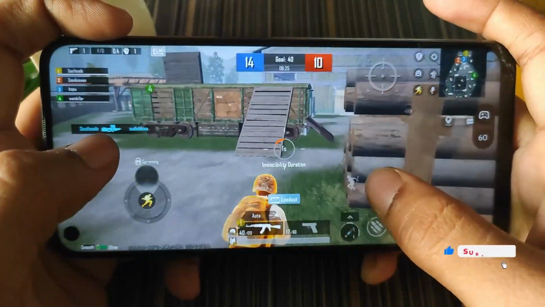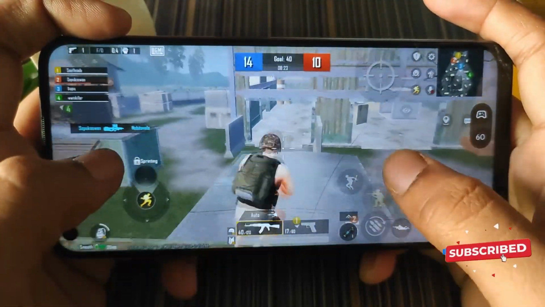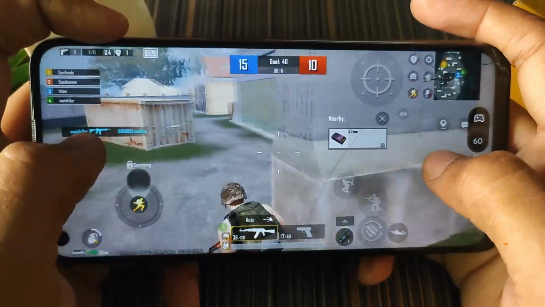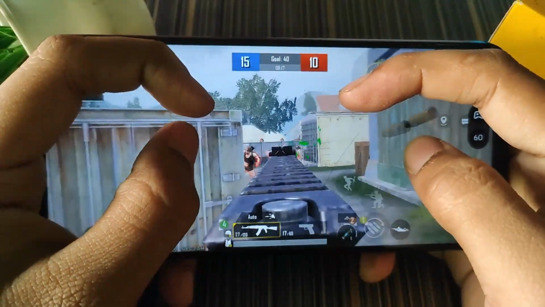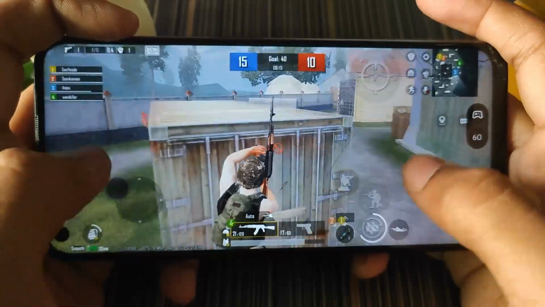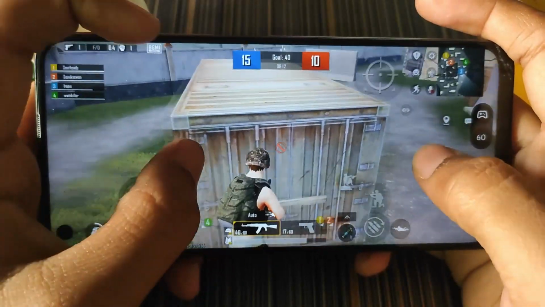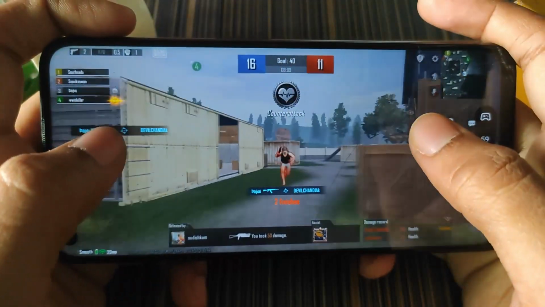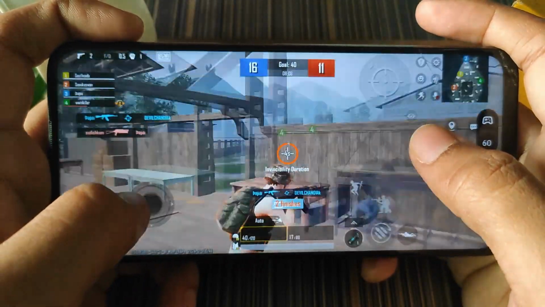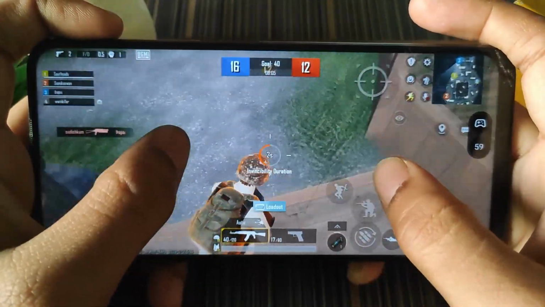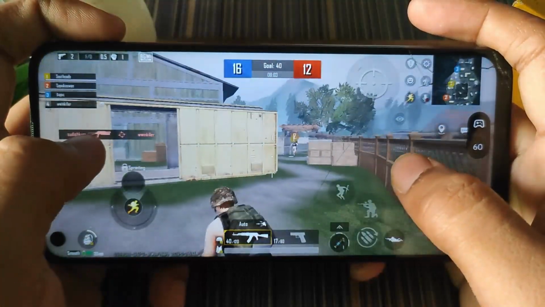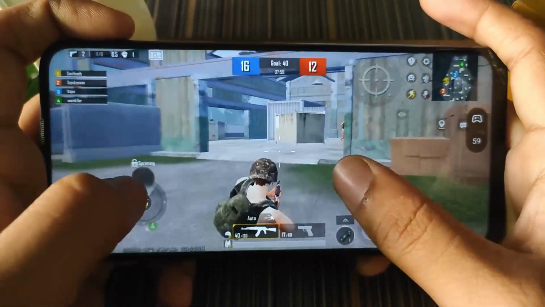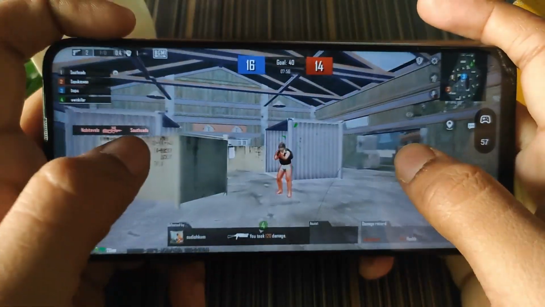So you can see I am playing for quite some time and still the frame rate is pretty smooth. It's around 60 fps. So you can see we are getting smooth 60 fps, although we are not getting any close to 90.